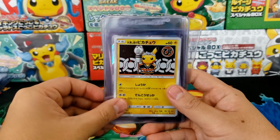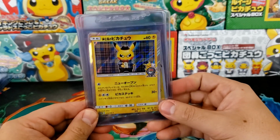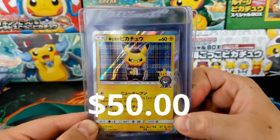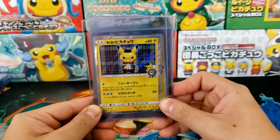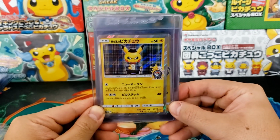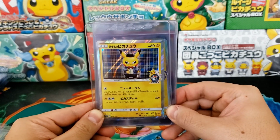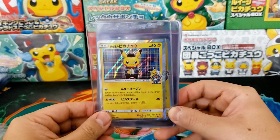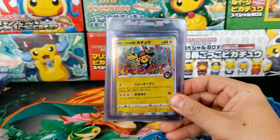And it looks like we have another Firefighter Pikachu. And hey, here's another one that you guys have seen before. We have the Gentleman Pikachu. Great card. Look at him looking all dapper. Really cool card. I think this one is closer to a PSA 9. I purchased this Gentleman Pikachu card for $10 ungraded. It's worth so much more than that now. And in a PSA 9, it's still going to go for more. So that's one of the reasons why I wanted to get it graded, because it's so important.